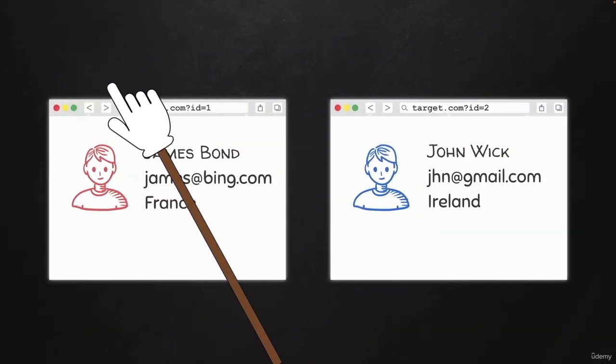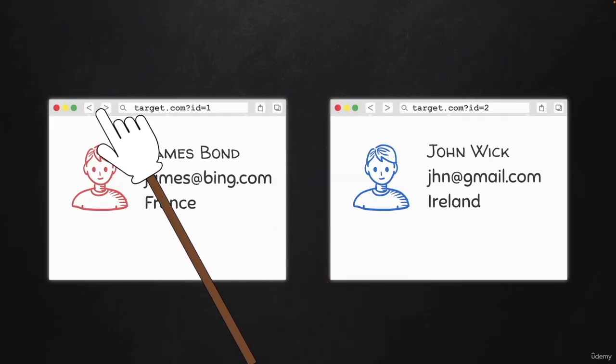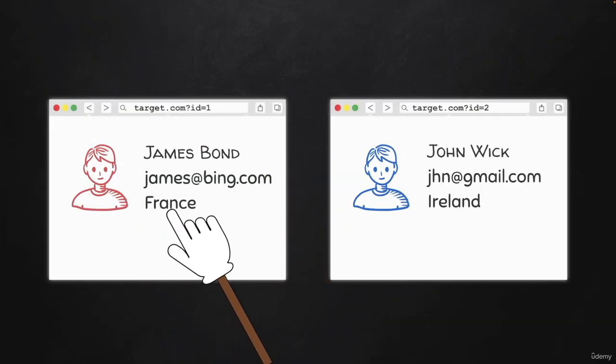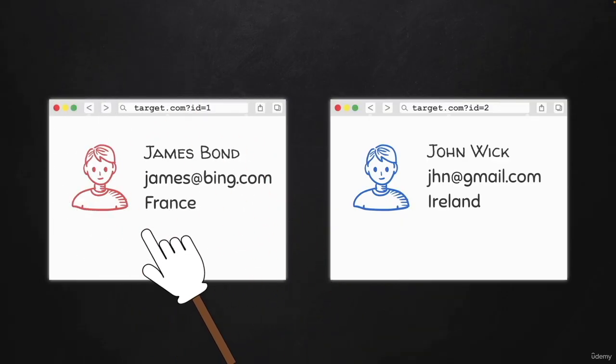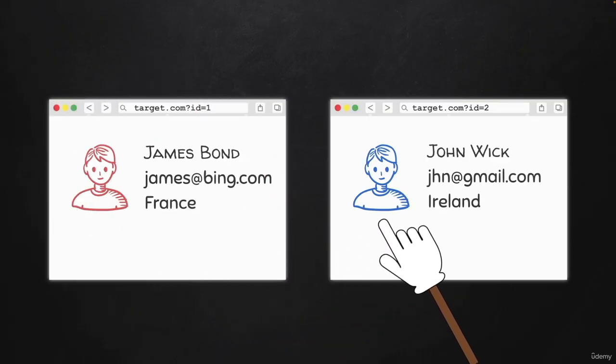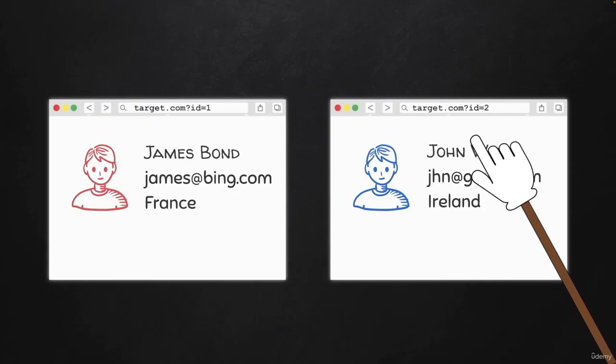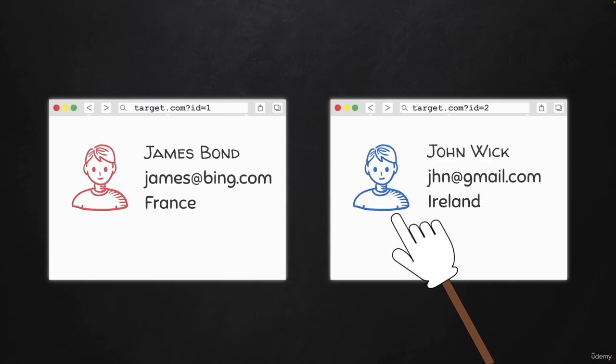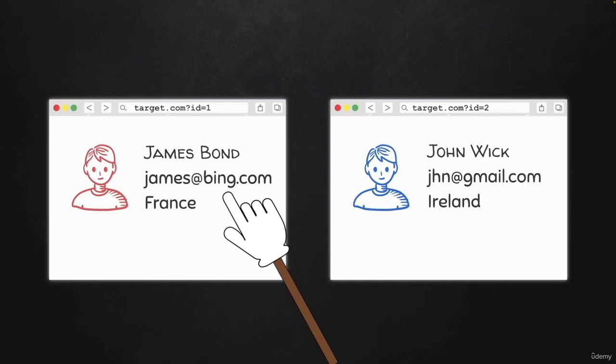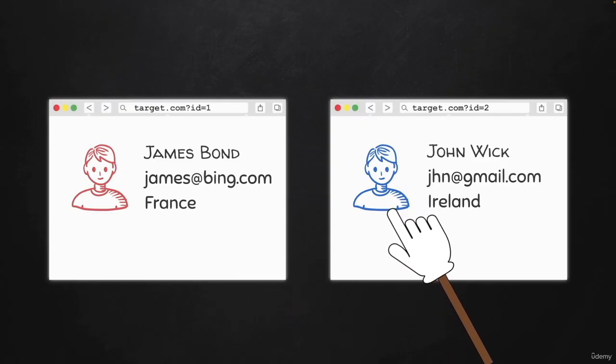Now, the only thing is we are trying to discover a client-side request forgery vulnerability. So we logged in as one user and we created a forged request, but to test if this request will be accepted by the web application, we need to log out from this user, log in as the other user, and then submit the form and see if the web application is going to accept this request that we created as user number 1. If it does, then the target is vulnerable to client-side request forgery.